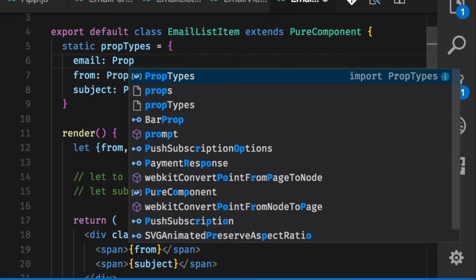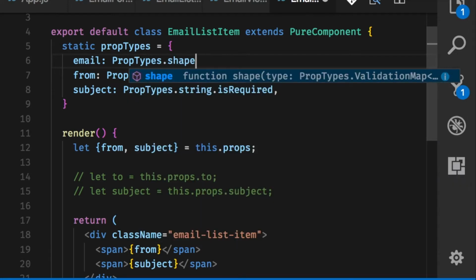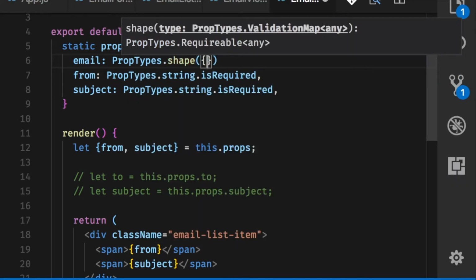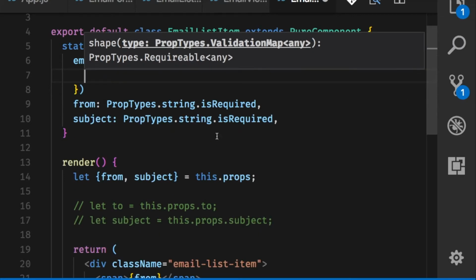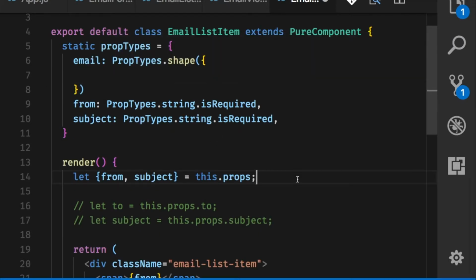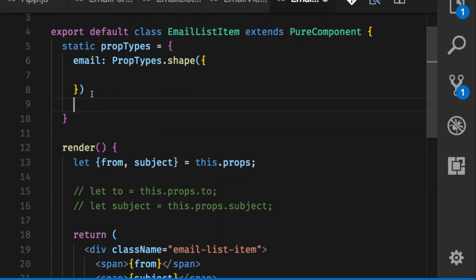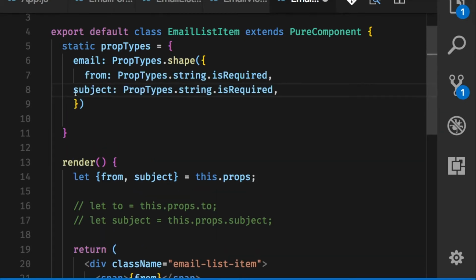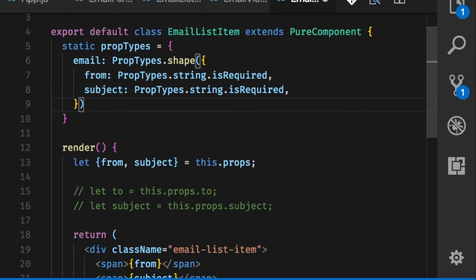So the prop type that you can use is shape. You're saying this email property takes an object that has this shape, and the shape has from and subject in it. That's how you basically define objects in the prop types.